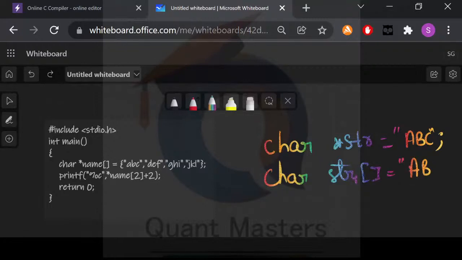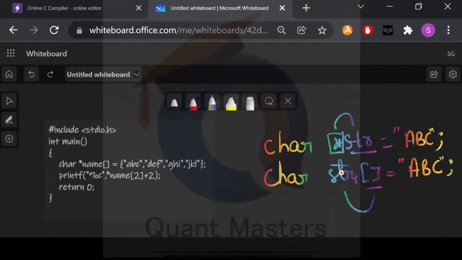Of course, both are completely possible. Just remember, both are totally right. Both will create an array. Both will create a string. A string is basically an array of characters. So whether you write it as star before the string name or whether you write brackets after the string name, both will create an array only.